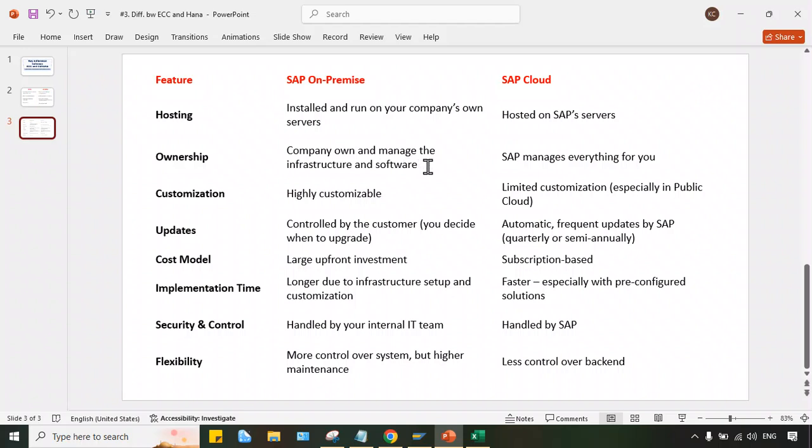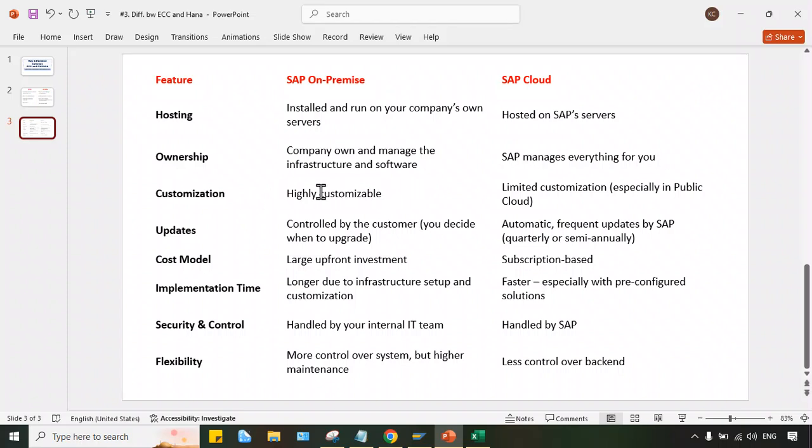Whereas if you have taken a land on lease, the lease will have certain durations. Once the lease is expired, the ownership goes to the real owner. So on premise means the entire ownership will be in the hands of the company, whereas SAP Cloud means SAP is going to manage everything.